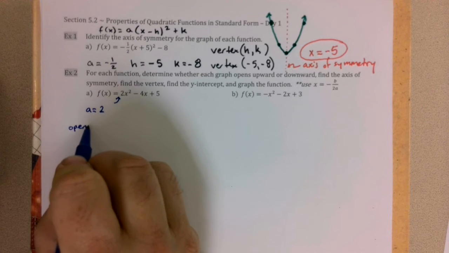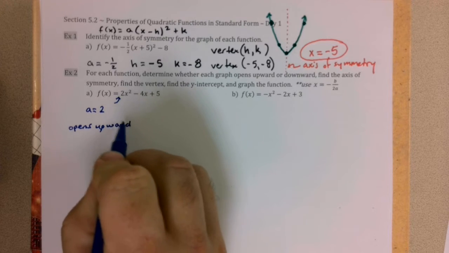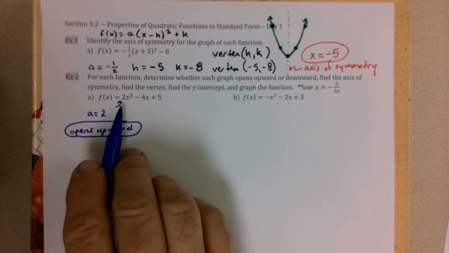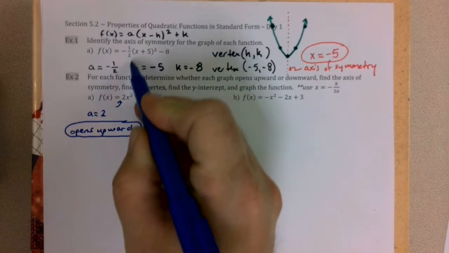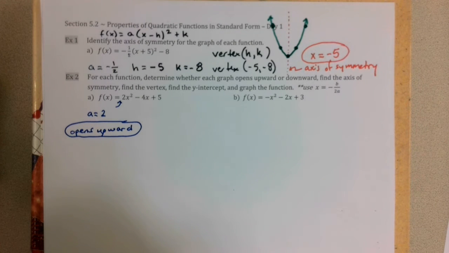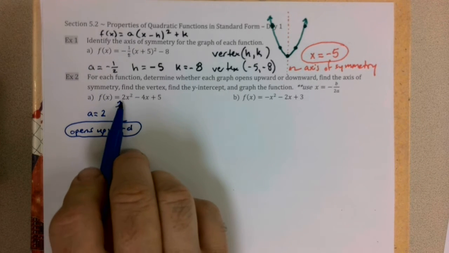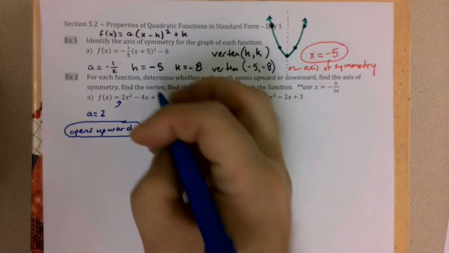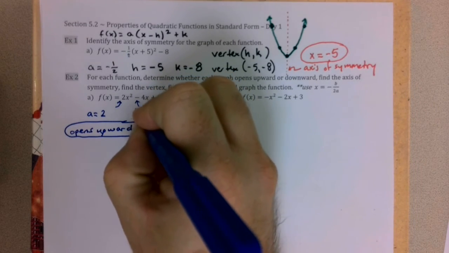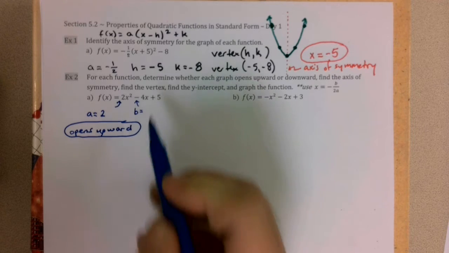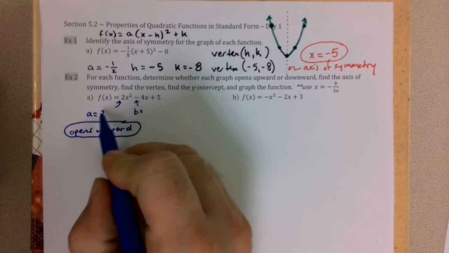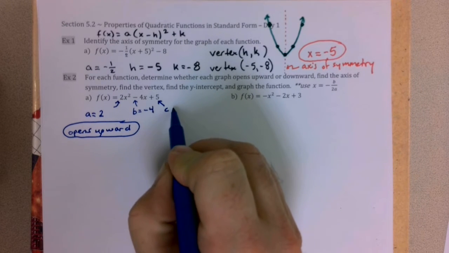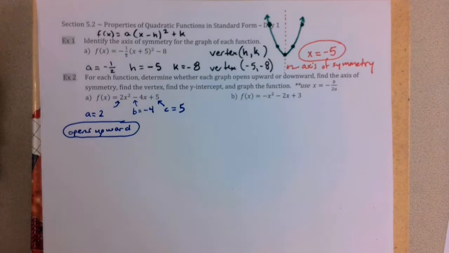So one of the things that we need to do is identify whether the graph opens upward or downward. And in standard form or in vertex form, that's easy to do. This first number here is going to be our value for a, and it's the same rule for both. If it's positive, like it is here, it's going to open upward. If a is negative, then our parabola is going to open downward. I did mention that a and b and c are the 3 numbers, the coefficients in front of each of those terms. So a is equal to 2, b is going to be equal to a negative 4 because of the subtract 4x, and then c in this problem is equal to a positive 5.